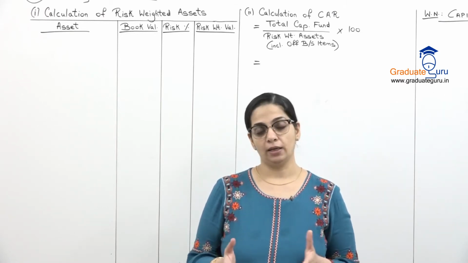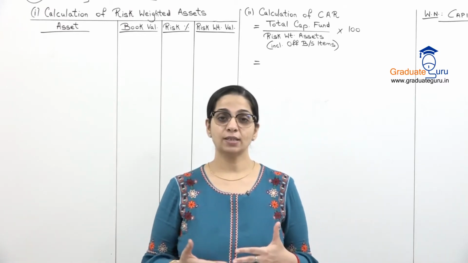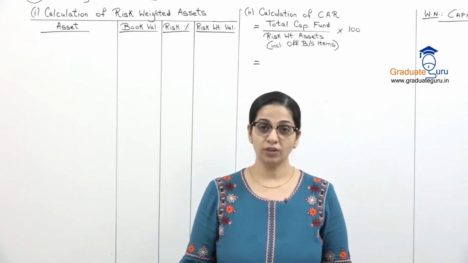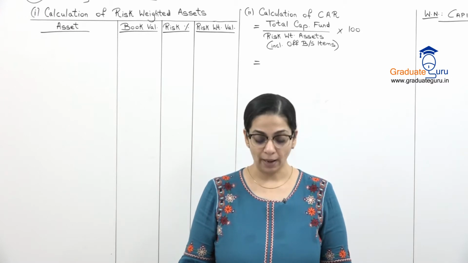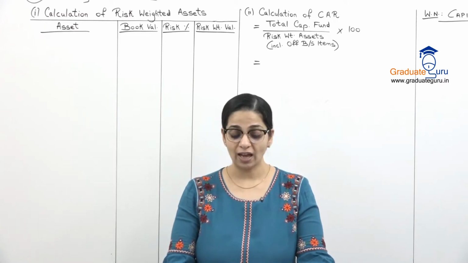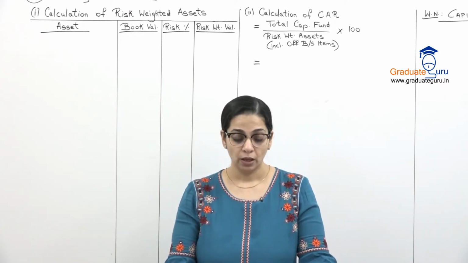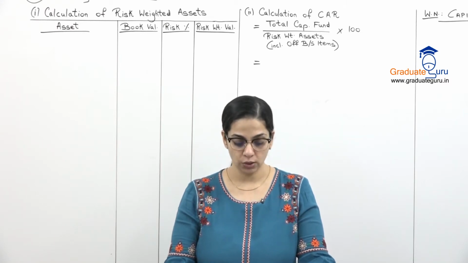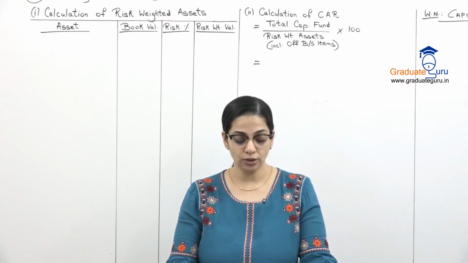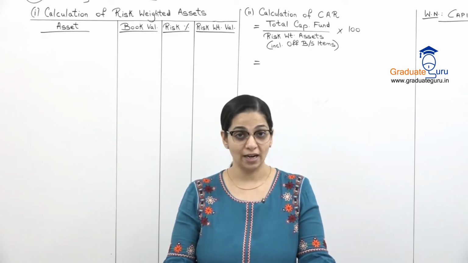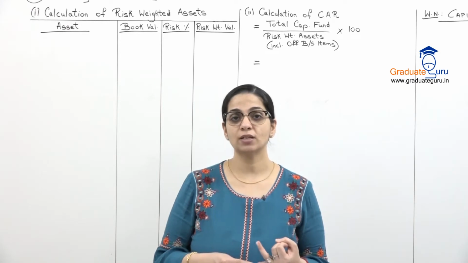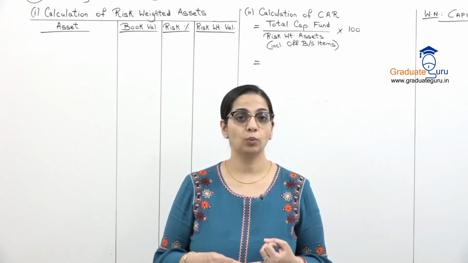Cash balance with RBI. Now they have listed some assets, and these assets we will use in the risk-weighted assets calculation. So we have cash balance with RBI, balance with other banks, other investments. For loans and advances, we have guaranteed by government and others. Then we have premises and furniture also. And in off-balance sheet items, we have guarantees and other obligations and acceptances and letters of credit. So using this information, we have to calculate two things. One is risk-weighted assets and the other is the capital adequacy ratio.